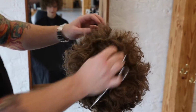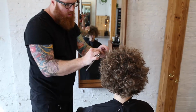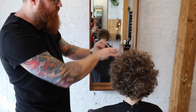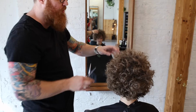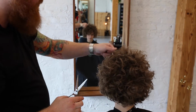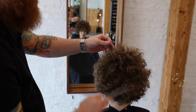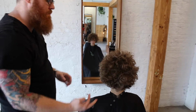The beautiful thing about working with it dry is I can see what my texturing pattern is going to do when she styles it herself immediately. You can see how each curl is reacting to the way I'm cutting it. And then I can make decisions off of that. Do I want more separation or less separation underneath it? More negative space? Or do I want to leave it fuller?